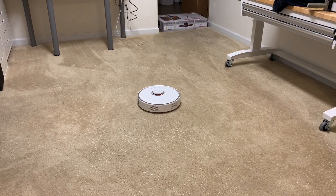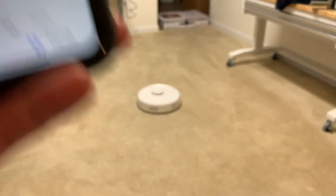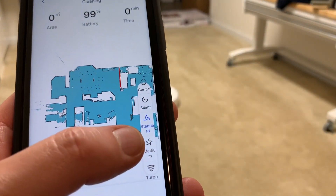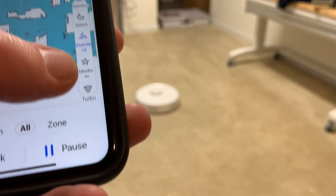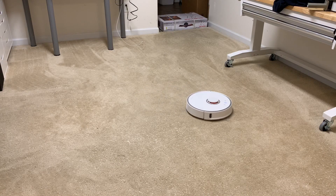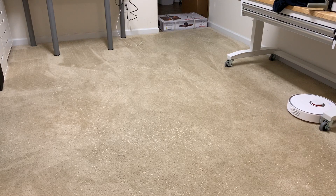The advanced carpet mode is not on - it won't turn louder automatically. As you can see it's on standard; it sounds pretty loud but that's definitely not turbo - standard, medium is a little higher, then turbo, then max. Hopefully we'll see out of 7.2 ounces just how many this picks up. I'm going to let this run and speed up the middle section so you can see it go - may the best robot win.